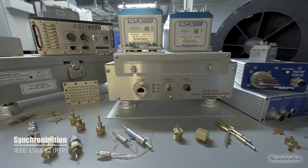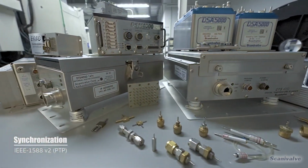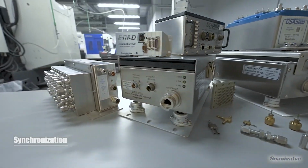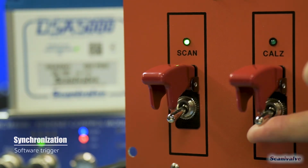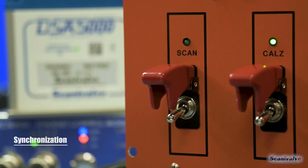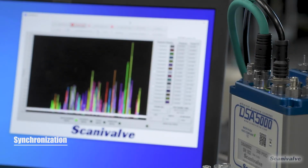Additionally, the DSA5000 supports IEEE 1588 V2 PTP time synchronization. This is a fast, accurate, and simple method for synchronizing multiple devices, not just Scanivalve devices. For legacy setups, the DSA5000 supports hardware-level triggering with a voltage trigger, software-level triggering with software commands, or can free-run internally with its own time crystal. The combination of these external software trigger methods, as well as the 1588 synchronization and the internal time stamping, allows simple setup and accurate time synchronization between any Scanivalve or non-Scanivalve devices.